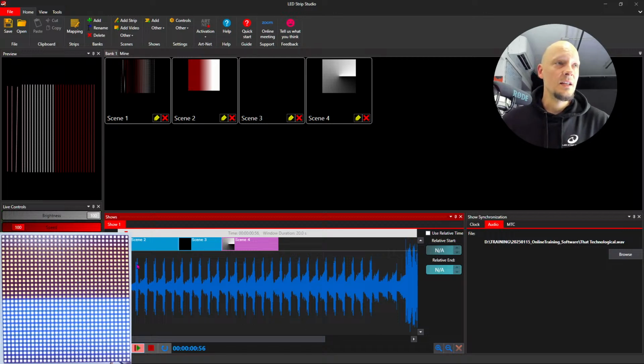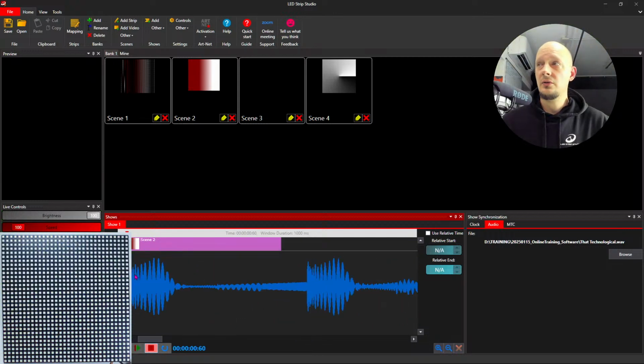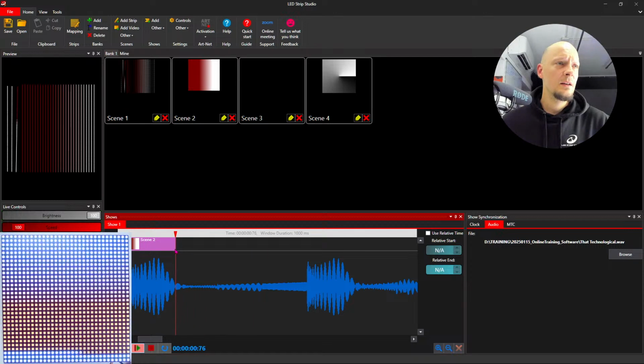Let's say I want this effect to play only on this little part. I can always zoom in. So you hold Control and you zoom in, and the effect will play only on this little part.